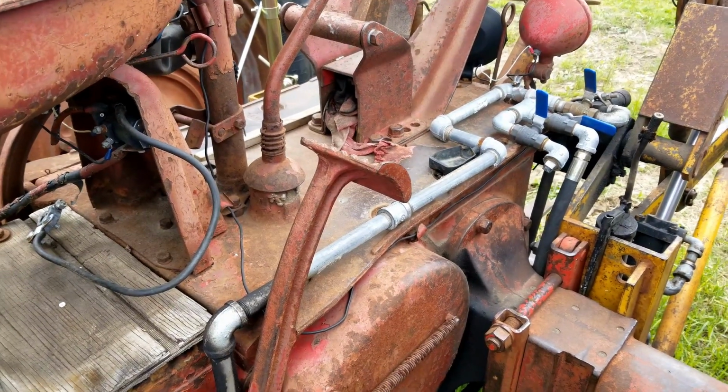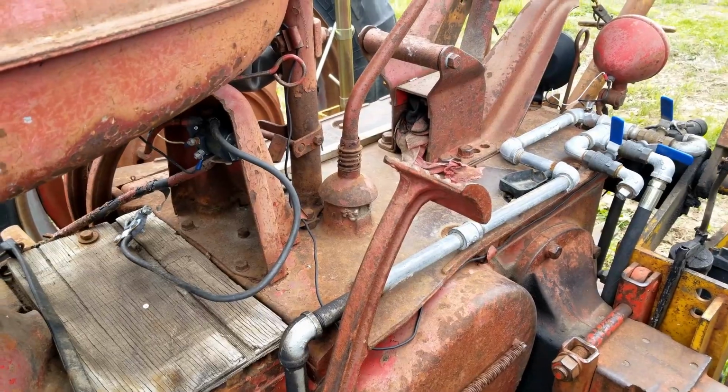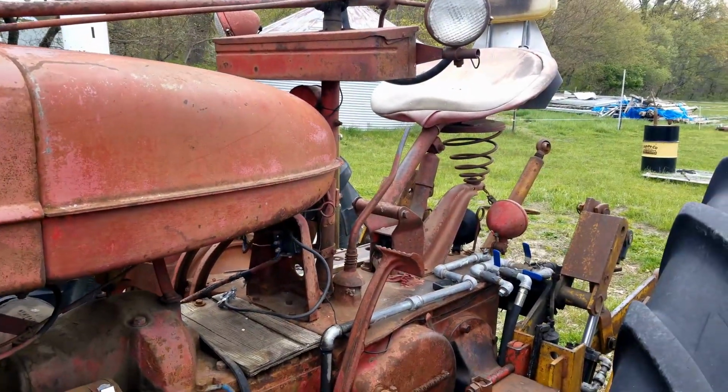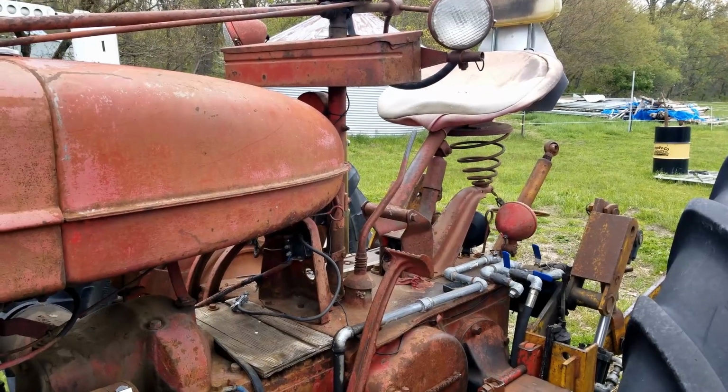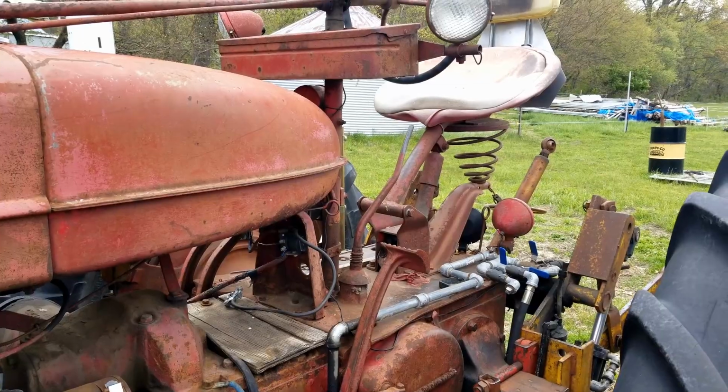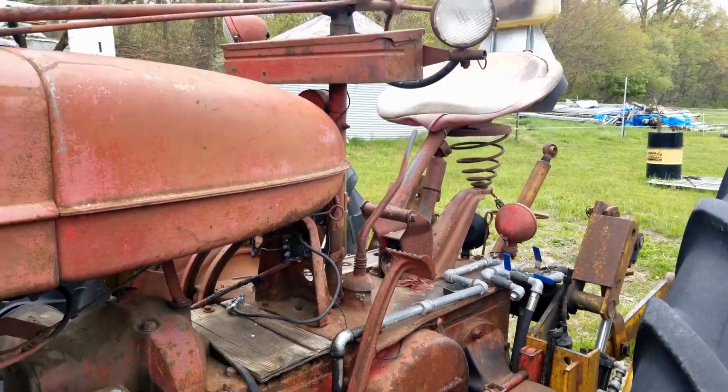We're going to do hay with it. And this was actually the first tractor I drove all by myself, which that's a big deal for a 14-year-old. I mean, to be able to go out and drive the tractor to make hay, that's a pretty big deal.